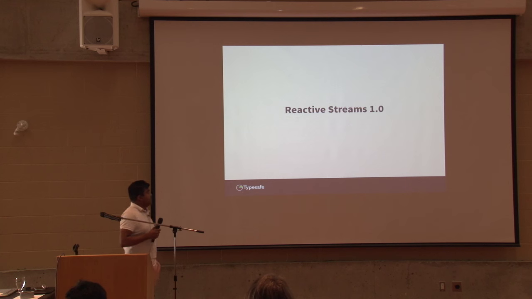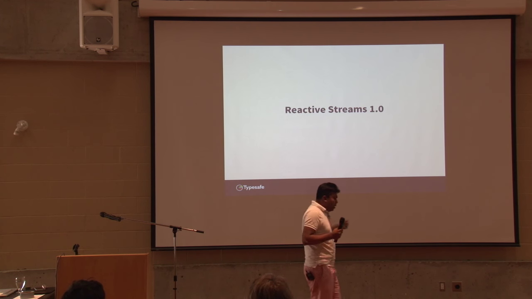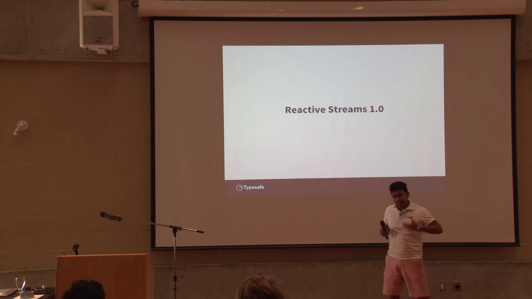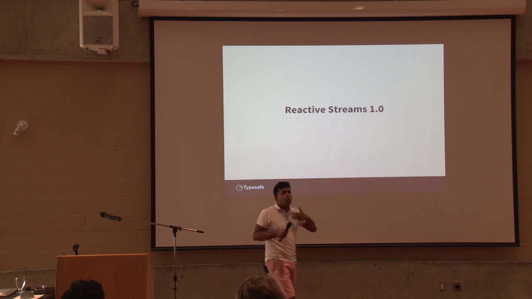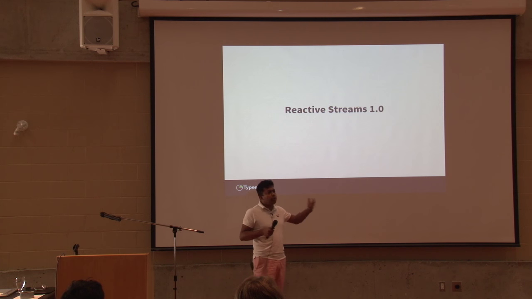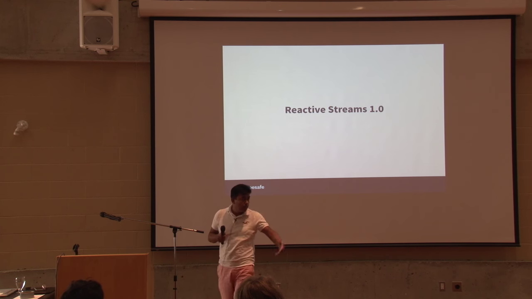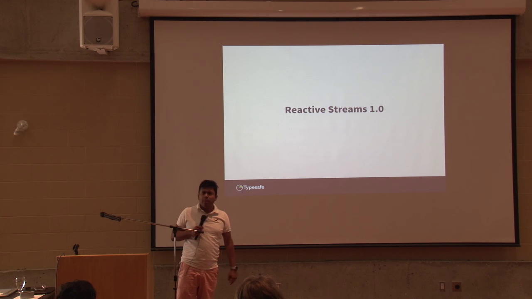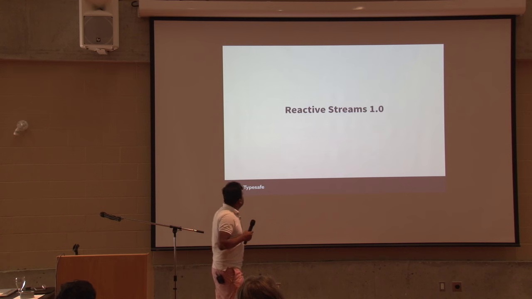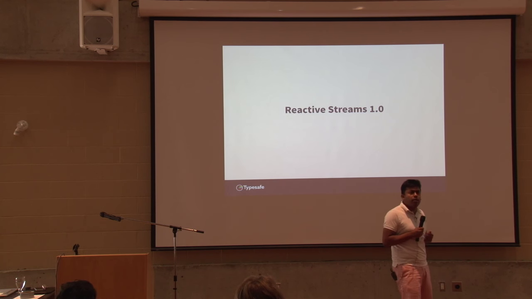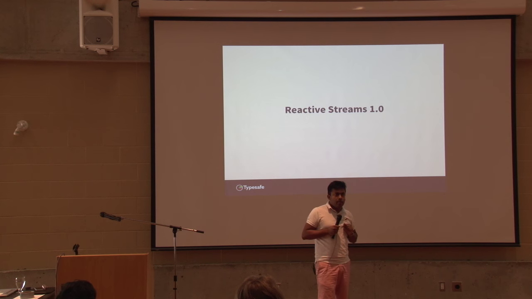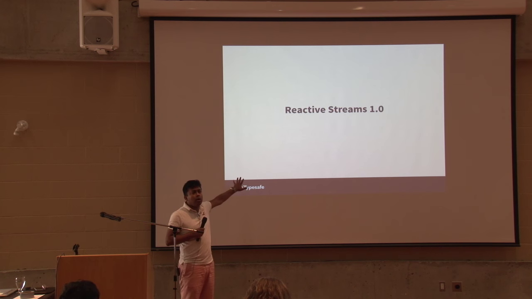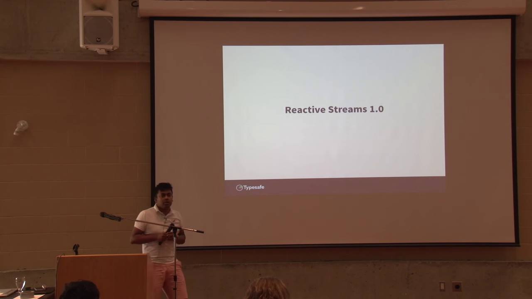So why reactive streams? It turns out that almost 2 years back, since these streaming use cases were becoming popular, all these companies out there were building their own solutions, their own frameworks. I'm talking about Netflix and Pivotal of the world, Red Hats of the world. So this reactive streams initiative started, I don't know when exactly, maybe 1 year back. The idea is that, can we all get together and come up with some sort of standard here, so that we don't end up with 20 frameworks which don't talk to each other? So that's the goal of reactive streams: come up with a specification.